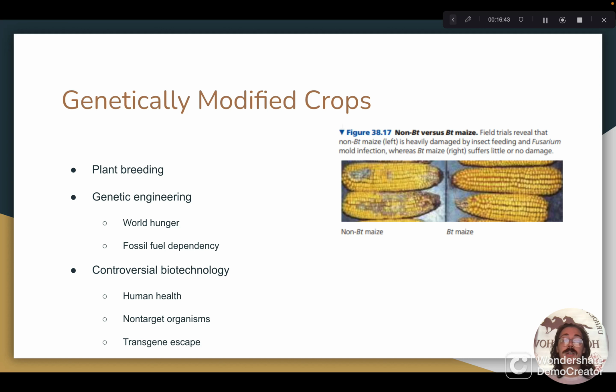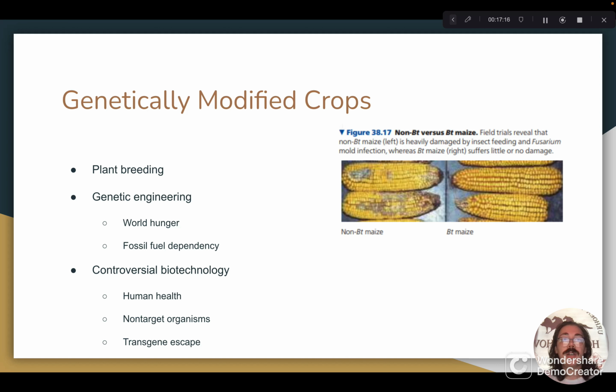So this crossing has to happen multiple times in most cases, because the first few times you may get the advantageous characteristics from one species, but the disadvantageous characteristics from another. So it usually takes multiple tries to find the perfect balance. Transgenes are involved in this process. These are genes that are transferred from one organism to another, and they contribute to hybridization and genetic diversity.